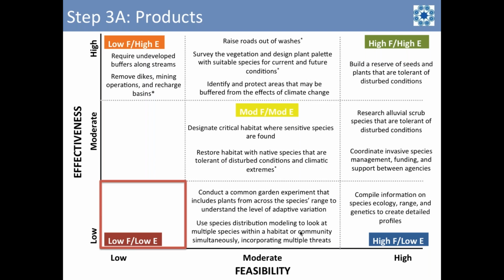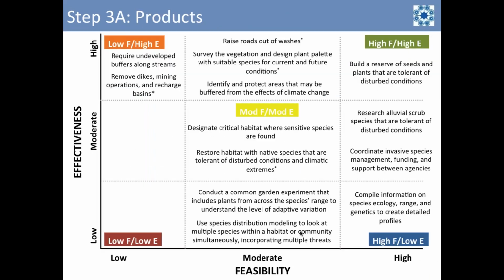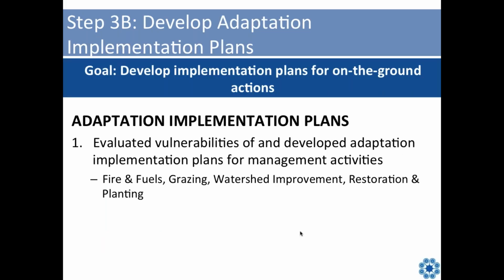And then here are actions that had moderate feasibility or effectiveness, and so on. In the bottom right-hand corner, we would place actions that aren't considered feasible or effective. In the case of alluvial scrub, we didn't have any of those. But we did for some of the other habitats, and those would probably not make sense to put into place, at least initially. So again, all of these tables and graphs are available in the adaptation synthesis and the summary document on the workshop page.